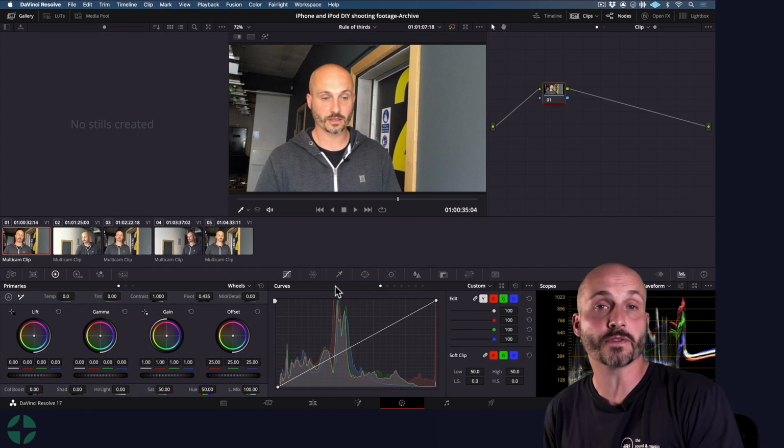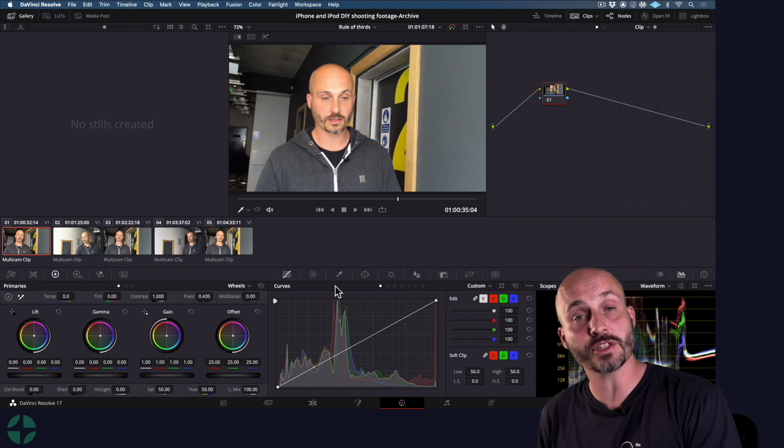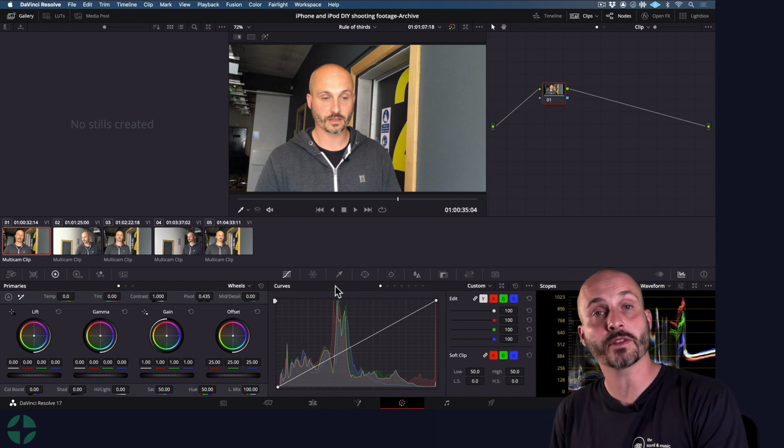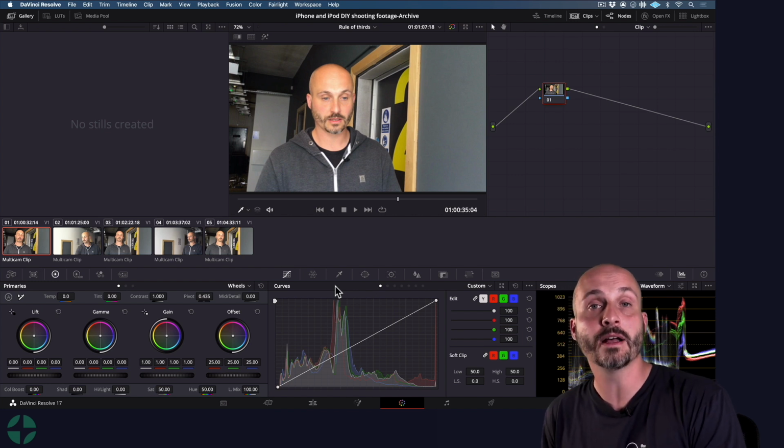Color correction involves a few things. It's first adjusting the level of your highlights, which are the lightest parts of the video, and your shadows, which are the darkest parts. It's also adjusting the colors to try and make them as true as possible to where and when the video was originally shot.